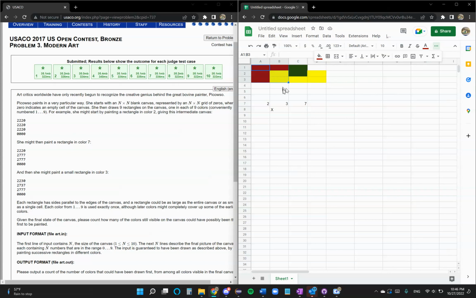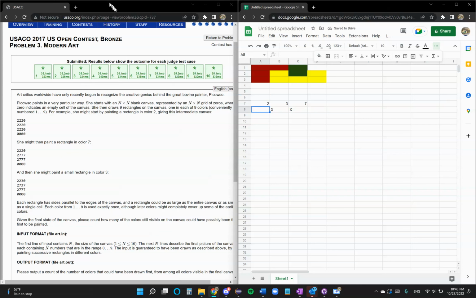Now we can compare it to red first, since red is going to be a lower number. But we see here automatically that when red has the smallest possible area, it's still going to have a rectangular area of 2 by 3. And we also see that one of these areas is actually occupied by a yellow square. So that means that yellow also can't be one of the rectangles that was painted first, since in red's area there are going to be yellow squares.